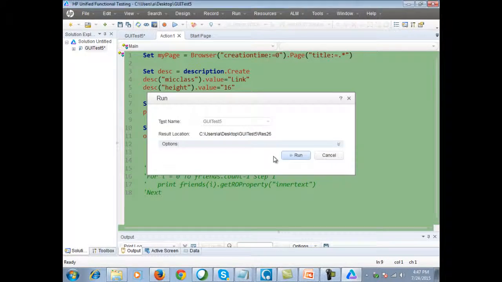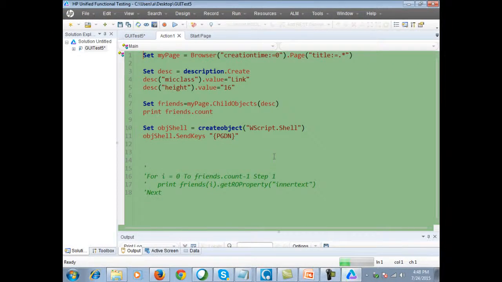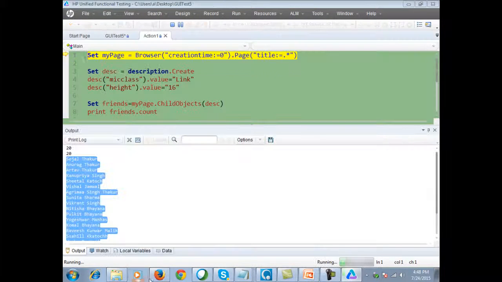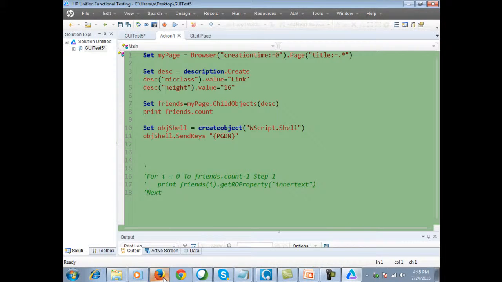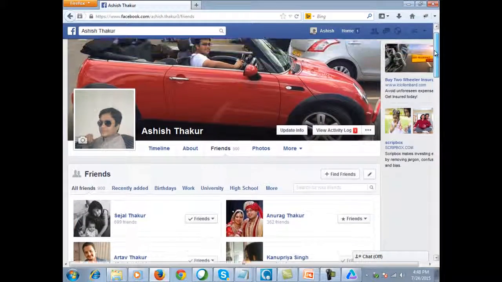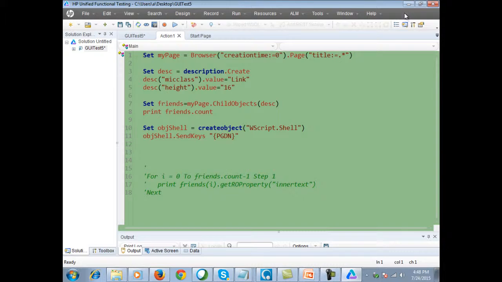Okay, if I run this from here, hold on, let me run this from the very beginning, and I'll keep the browser maximized. Okay, you see that as soon as I maximize my browser, it's scrolled down. Actually, the browser should be maximized in order to bring the scroll down effect, so it scrolls down by a certain margin.